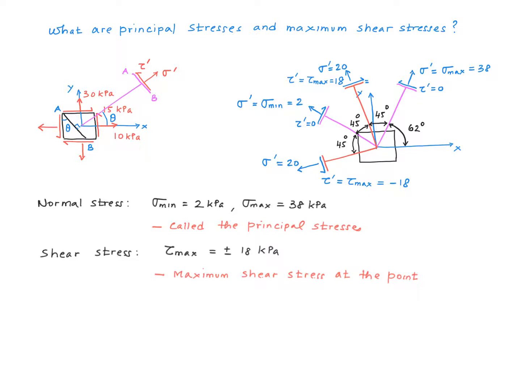And we use calculus to achieve this. We know that the principal stresses represent the maximum and minimum normal stresses, right? And therefore the first derivative of sigma x prime with respect to theta must be 0 for these planes, right? So that gives us a basis for developing an equation for the principal stresses. And similarly, the shear stress is the maximum on these planes, and therefore the first derivative of tau xy prime with respect to theta must be 0 for these planes.